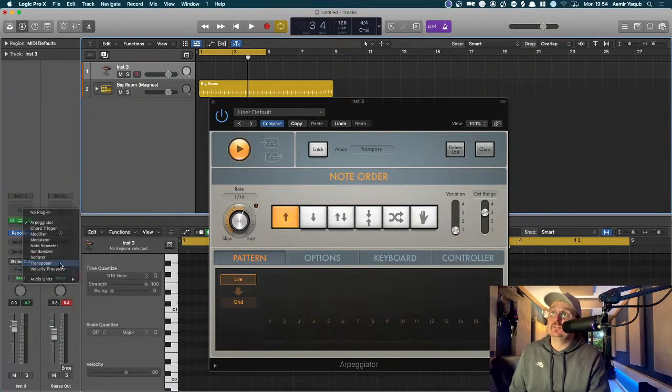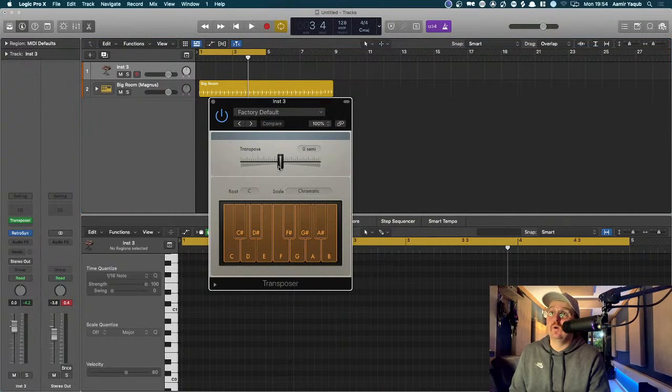Now what Transposer does is it allows you to play in one key and it will transpose it into another key for you. The great thing about this is if you're not a confident pianist, you can figure out what your key is.